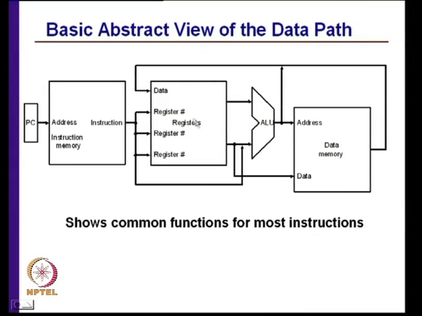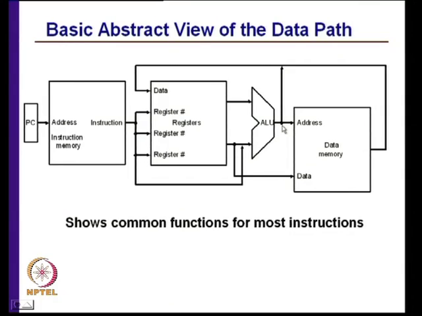This is the register bank, that means 32 registers, 32 bit registers, are here, and you are applying the addresses of these registers. So operands will be available on these two arms of the arithmetic and logic unit. The arithmetic and logic unit will perform the required operation, because the instruction will also provide the operation to be performed. Later, when I discuss the control unit, the instruction will be decoded and the controller will provide the operation to be performed by the ALU, and the ALU will perform the operation, and the result has to be stored in the memory, or into the register.